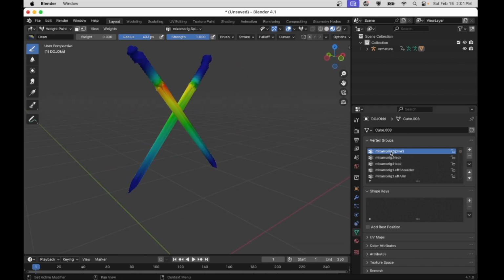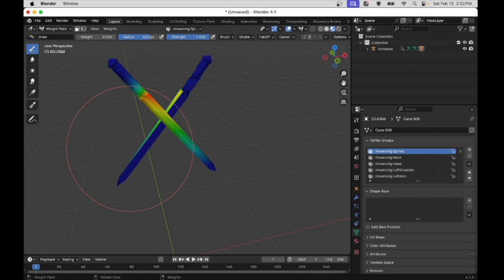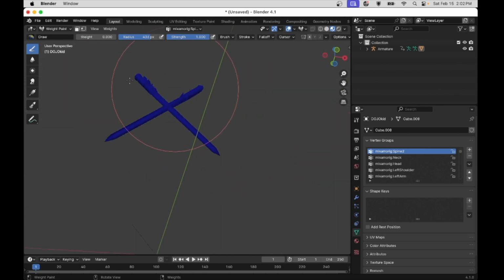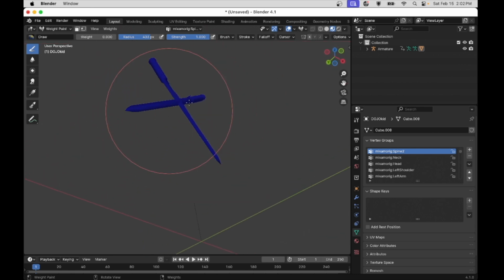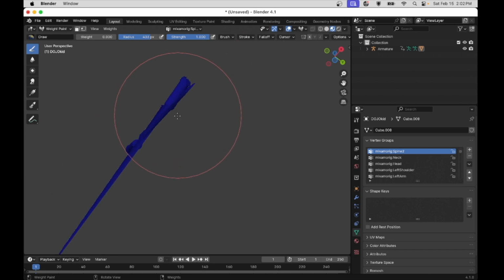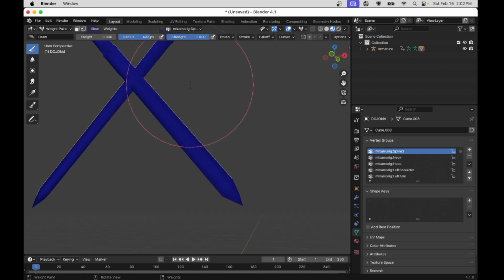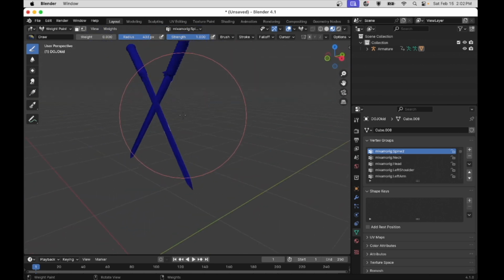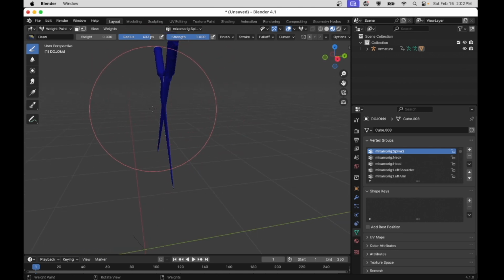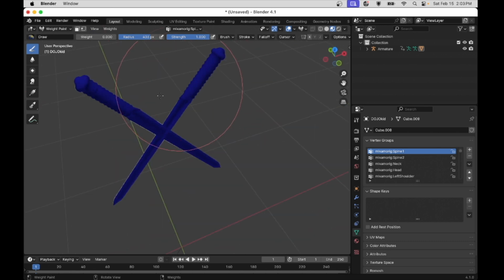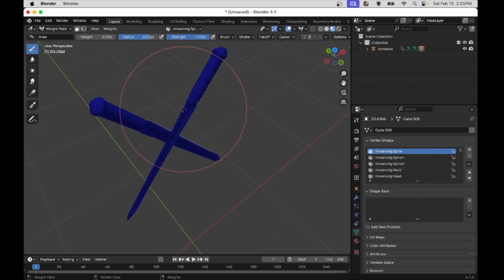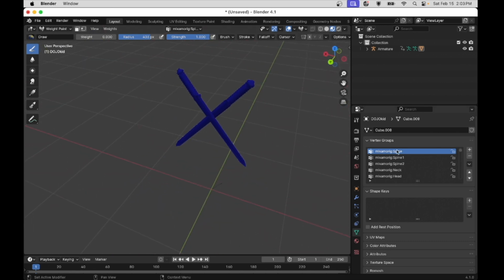Let's see where else. Spine 2, get rid of those. You see it's starting to get to the right look. So it was the spine that was giving me trouble. Get a little bit closer there. There's something here. I think it's above. I think right now it's pretty damn close. Spine 1, getting it from every angle. And spine, actually spine is where I'm going to add, so I'm going to leave that as is for now.